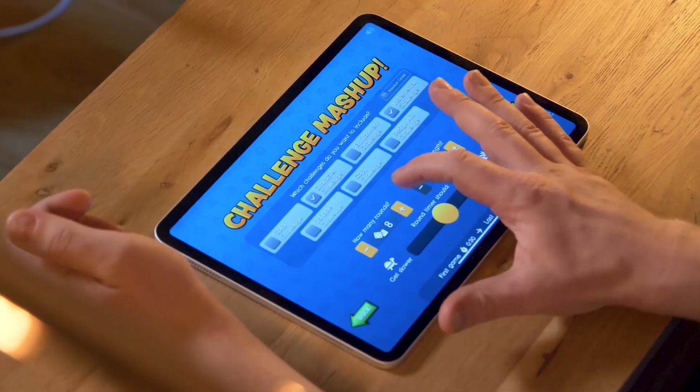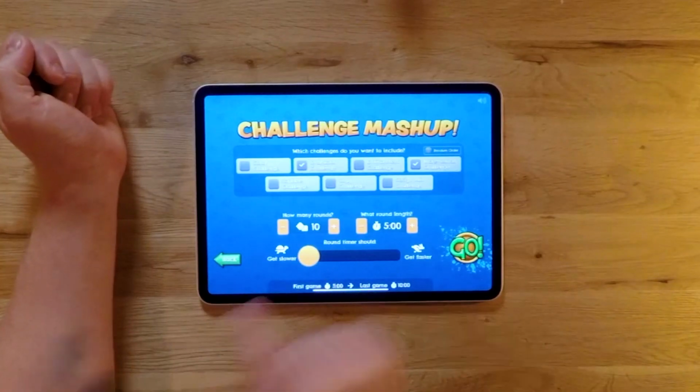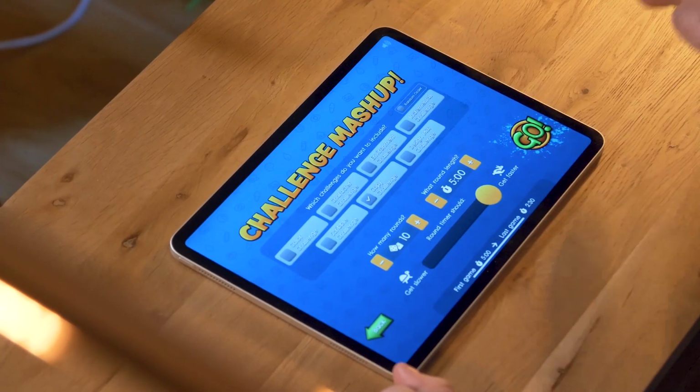A new feature we've added to this update is you can actually change the gradation of the game, so that let's say you have 10 games where the first game goes for, let's say, 5 minutes. You can make the round timer get slower and perhaps do a, let's say, a copy challenge, so that by the time you hit the last game, you have 10 minutes as opposed to 5 minutes, which is what you started with, or you can get faster and hopefully speed yourself up and loosen your reflexes artistically as you go through the round. So that's a fun feature we've added to the updated game, which allows people to get looser in their drawing experience with a more relaxed end outcome, or perhaps tighten them up and keep them on the edge.